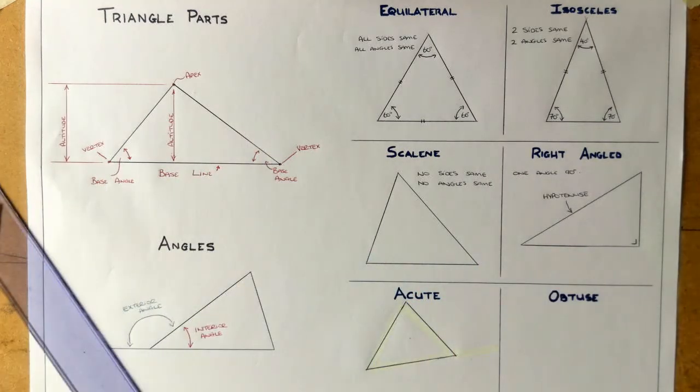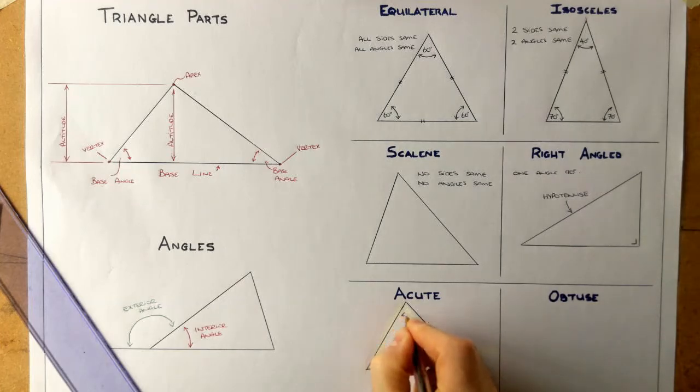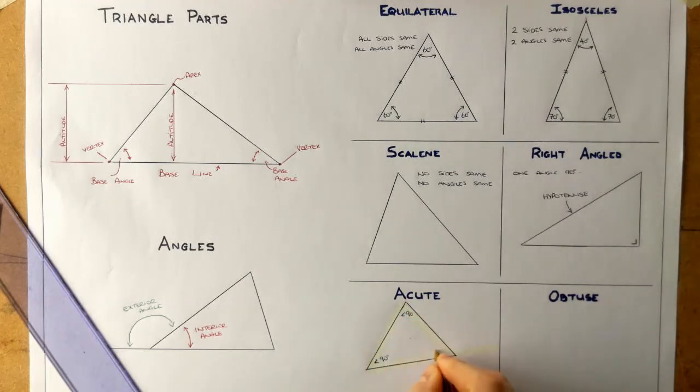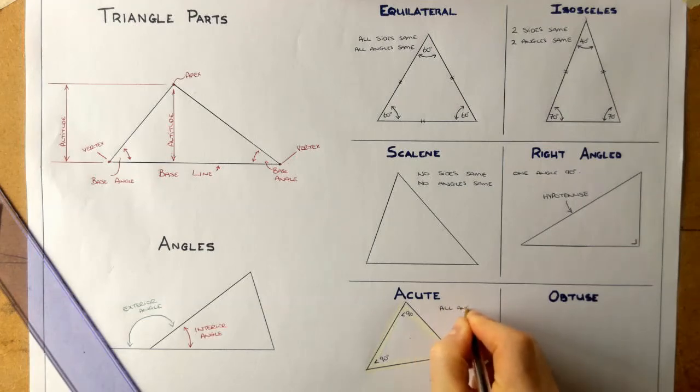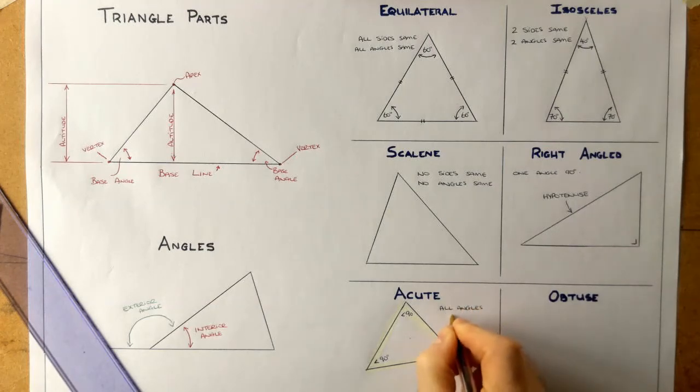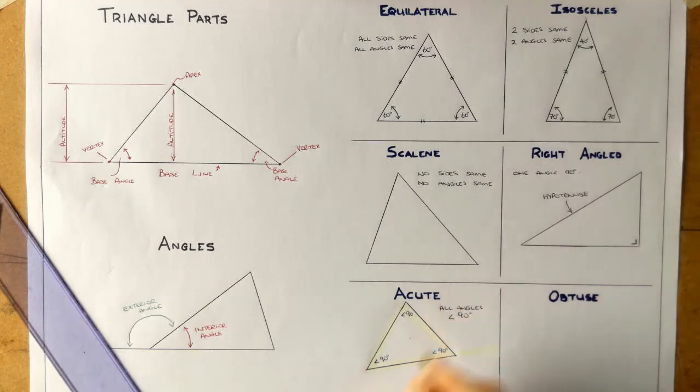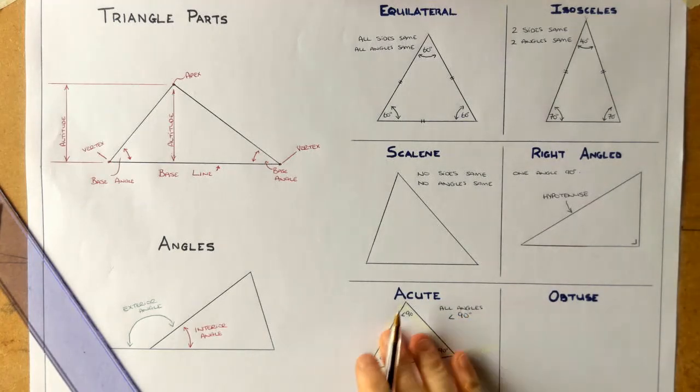In that case there, guys, we have an acute angle triangle where all the angles inside here are less than 90, okay. So just using your symbols, all the angles inside here are less than 90, so less than 90, less than 90, and less than 90. Every angle inside there is less than 90. All angles less than 90. Okay, so there we go, guys. That is an acute angled triangle.